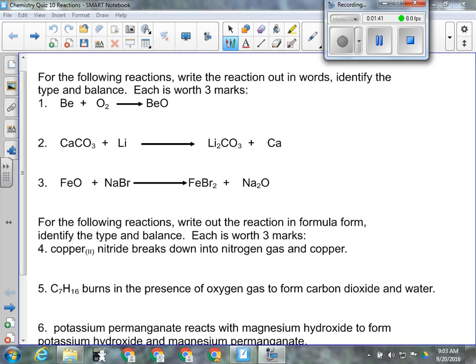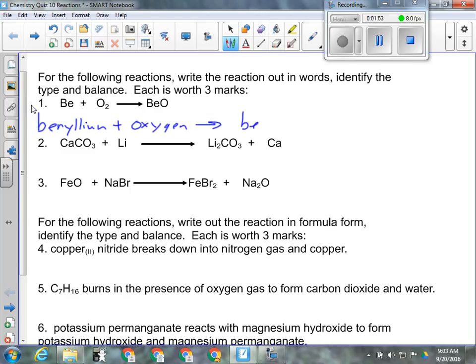All right, question number 1. We have beryllium reacting with oxygen to produce beryllium oxide. If their reaction looks like that, give them a mark. Yes, it does need to look like that. If they wrote oxide, guys, remember, O2 is not oxide. That's how oxygen comes as an atom, or as an element. This is oxygen, O2. We only use "ide" if it's in a compound with something, and that's when we change the name.